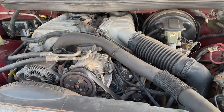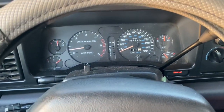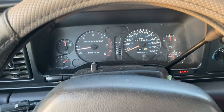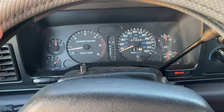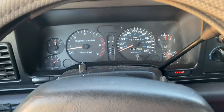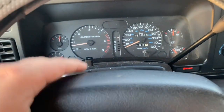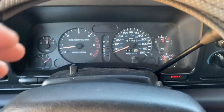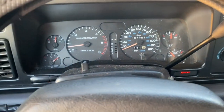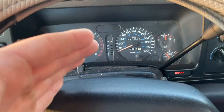The big fan shroud and this gigantic engine just shoved into a small space makes it kind of difficult to work on, and parts are hard to find, so it can get pricey. As far as power — this truck in my personal opinion was meant to tow. It was not meant for off-roading, it was not meant for racing, it was not meant for zero to 60 times of five seconds. This thing was meant to tow.